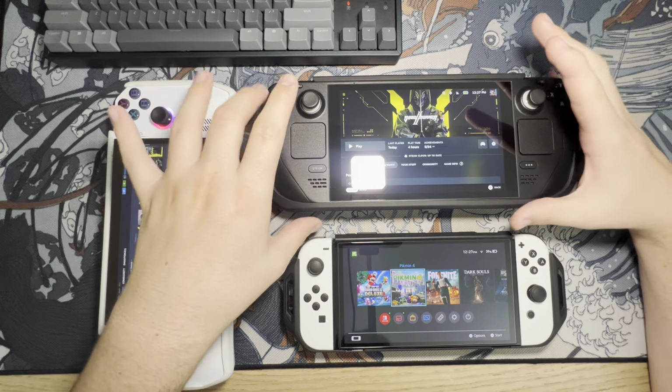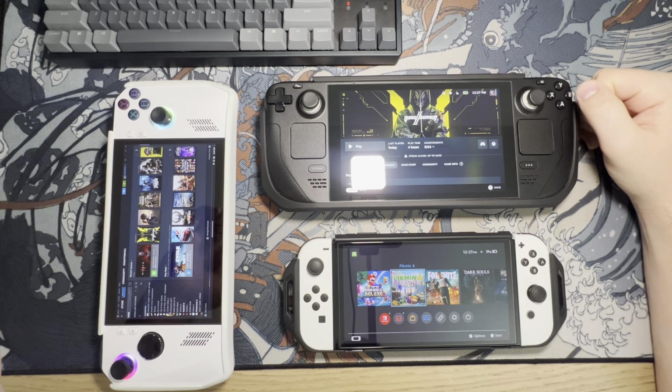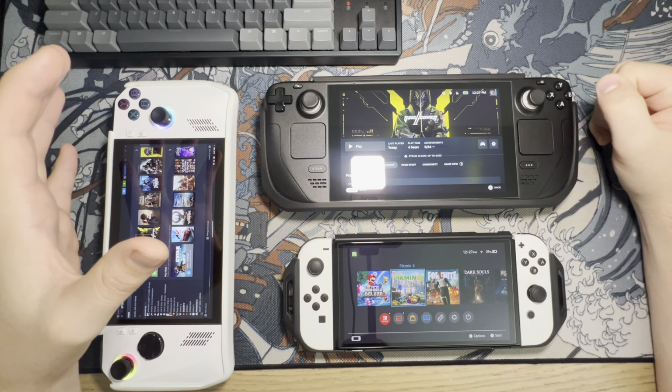Now we go all the way from here to 30 watts with this, and this has a 1080p display and a 120 hertz refresh rate, and I feel like that is absolutely perfect. There is no reason that you should be offering 144 hertz and a 2K resolution, essentially 1440p, for the same thing that this can do. Most games that I play on this, I downgrade the resolution anyways. So what is the benefit of having that resolution if you're almost never going to be using it?